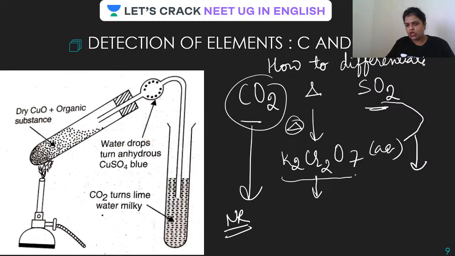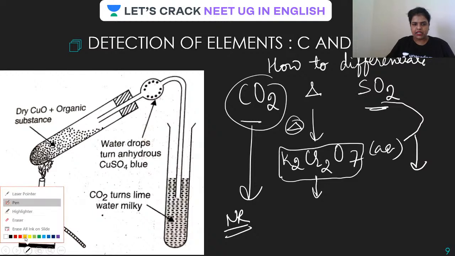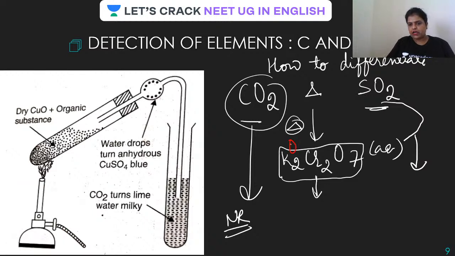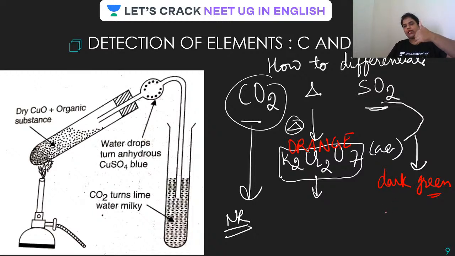See, you all know the color. Can you tell me the color of potassium dichromate? Yes, the color is orange, guys. Now, what happens when SO2 is passed through this aqueous solution? It turns dark green, guys. Yes, orange. Swaleha Anzum is saying potassium dichromate is orange in color. This is for Swaleha Anzum.